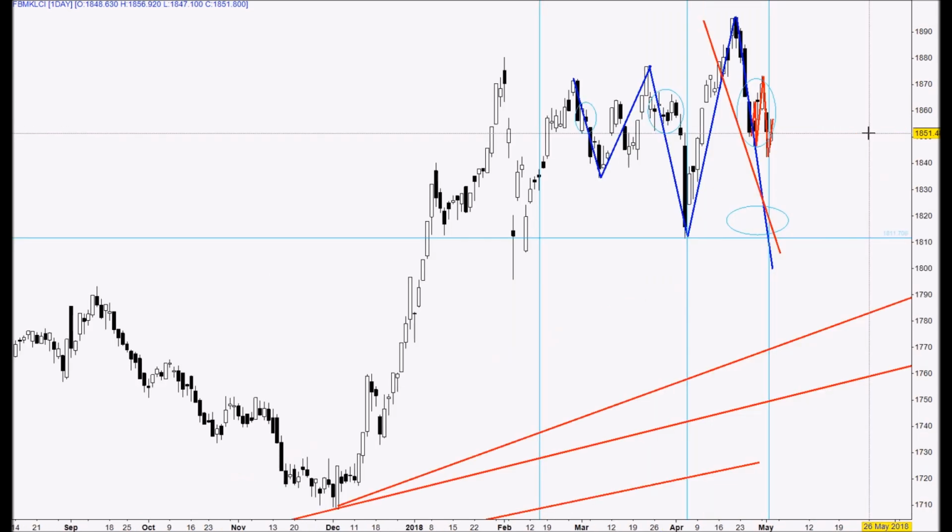Okay, we predict that price has a chance to rebound around 1814, between 14 and 20. That means I want you to monitor reversal patterns around here. But in the worst case, they will move lower than this low, and after that rebound again. That means don't worry. The market will follow sideways.